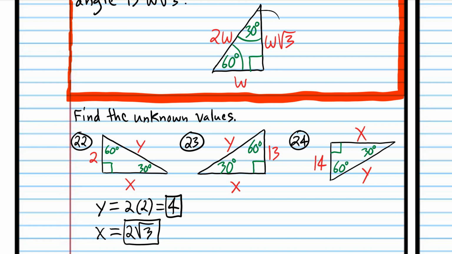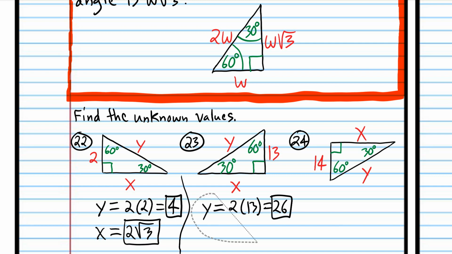So these problems are really easy as long as you understand what this picture is telling us. I'm going to do one more of those before you try this on your own, because you can see it's pretty easy. This is just something you have to remember. So the side opposite 30 degrees is 13, right? That's the length of that side. This theorem tells us that the hypotenuse must be double that. So y is equal to 2 times 13, which is equal to 26.